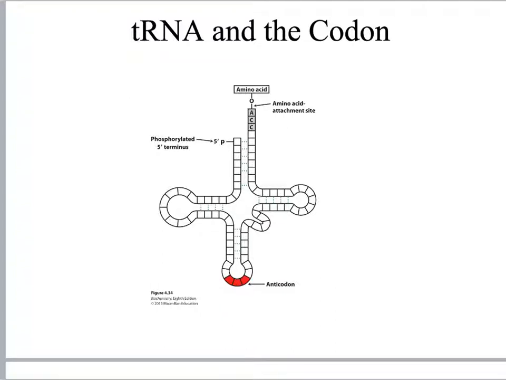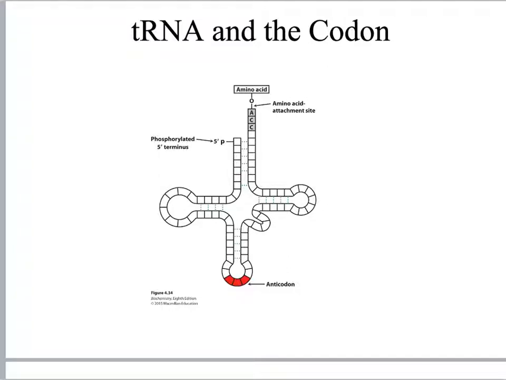Okay, tRNA and the codon. So tRNA has an attachment site and a template recognition site. The tRNA, remember, carries specific amino acids, and that's going to help us form those protein structures. It carries a specific amino acid in an activated form, which then is esterified to the 3' or 2' hydroxyl group. Specific enzymes will help in this process.